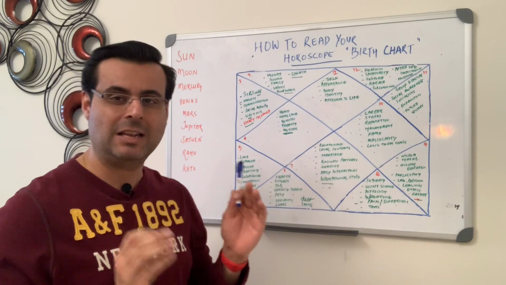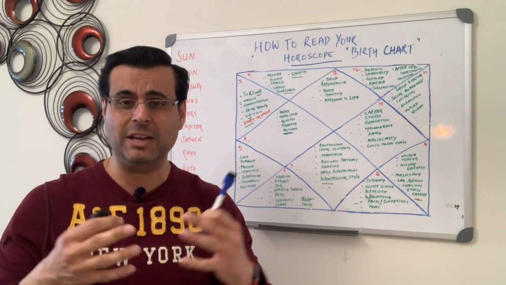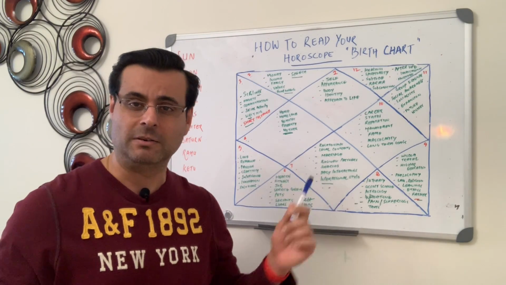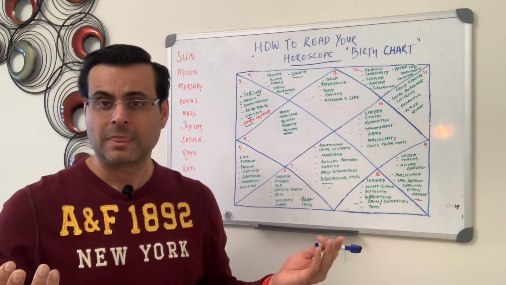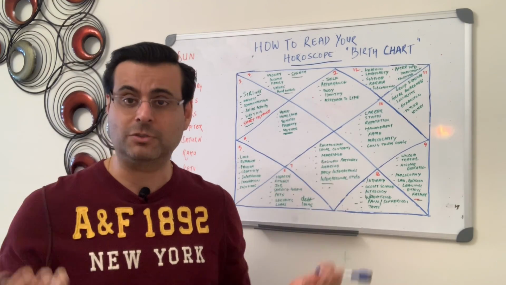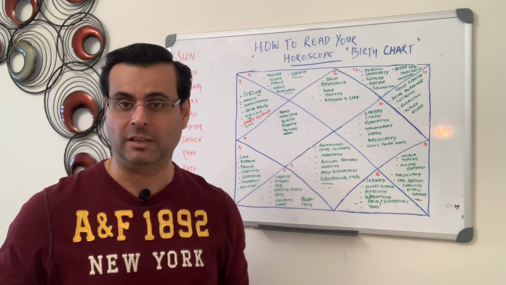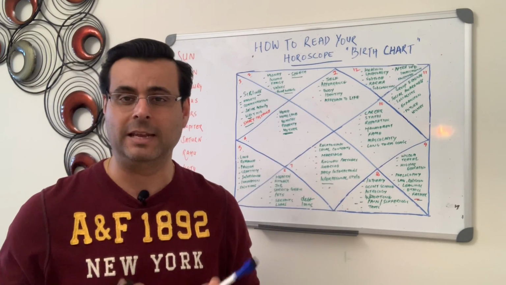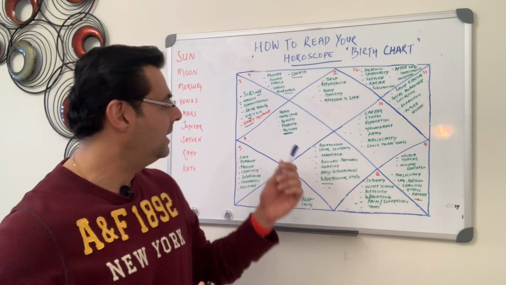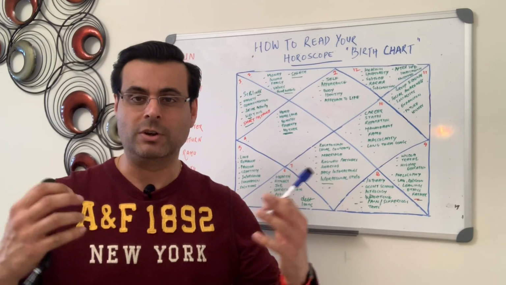Your emotions are attached to your home, to your homeland also, and to your mother also. You're very emotionally connected with your mother, because 4 is a mother. 4 is a house of mother, and moon is also mother. So when moon lands into the house of mother, it just magnifies everything. Your thought process, your subconscious mind, is well connected with your mother, and also well connected with your own home where you're living, your own environment.